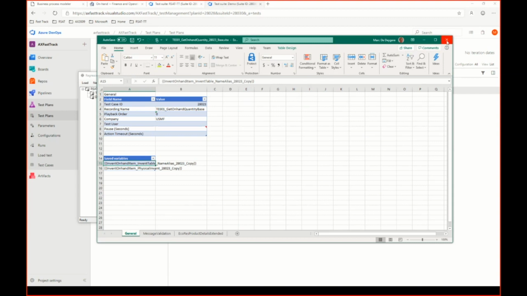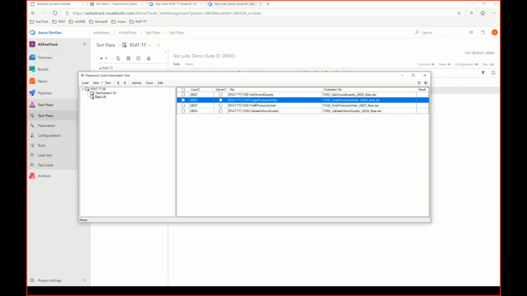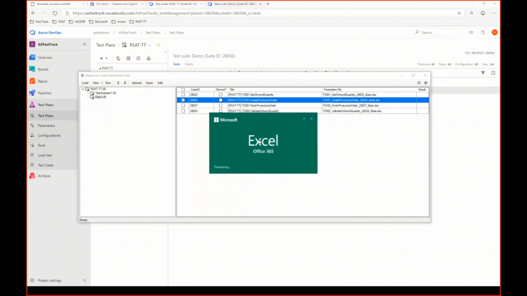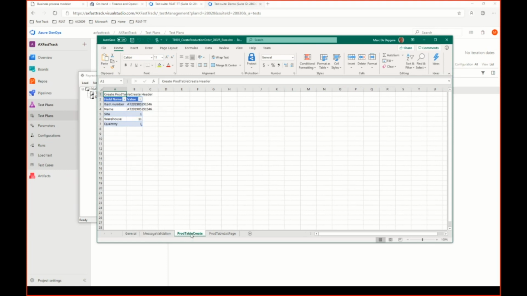Okay, that's for the first one. Let's look at the second one, create production order. I want to create my production order and I want to use the item number that was defined in my first scenario. So what I'm going to look for then is in my product table create. I'm seeing here my item number. It is of course still the value as it was when I started the recording.